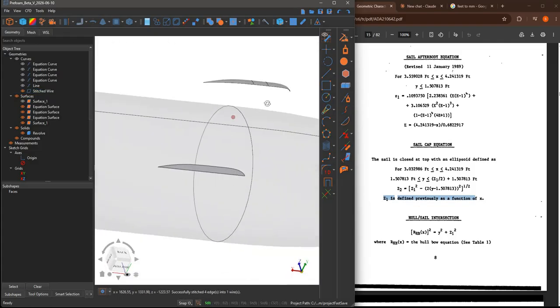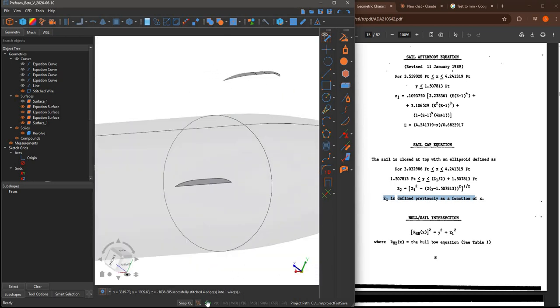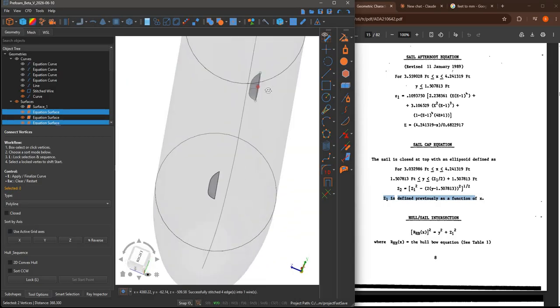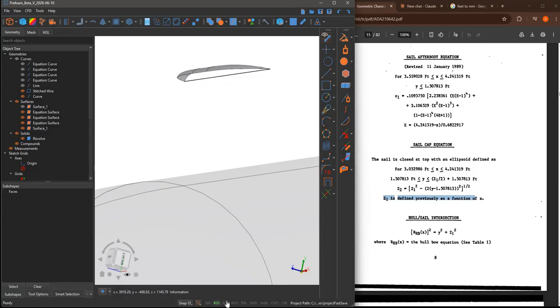So what is missing is the same procedure. Select the vertices and connect these two, and then let me show you another tool. This tool is called fill hole surface.